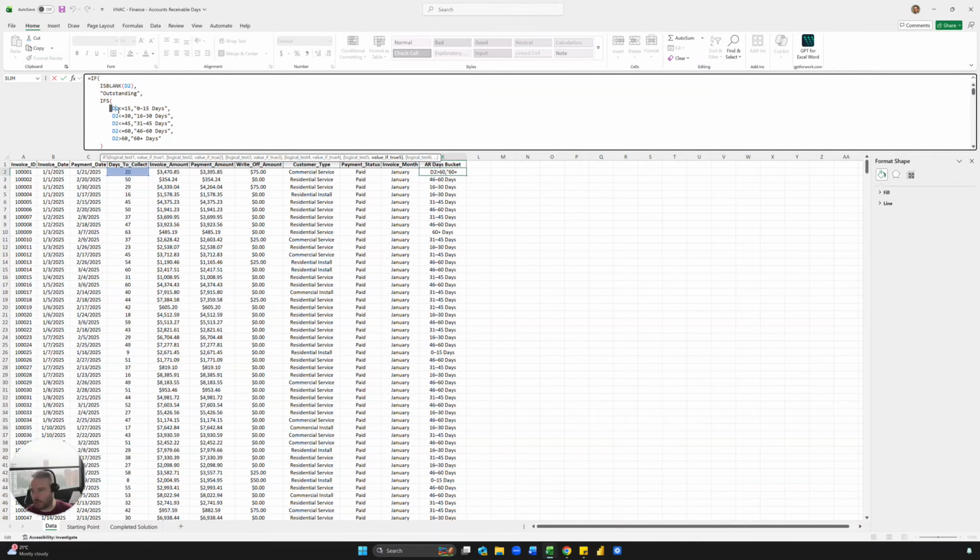And the thing is, it goes in order. So it searches this first, and then it goes to this. And then because 12 days is less than or equal to 30, right? But because it's already in this bucket, it's not going to choose the 12 days to say, essentially any of these, right? Because technically 12 is less than 60, it's less than 45, it's less than 30, but it's doing this first, and then it's doing this second, and then this third. And so that's the formula. If you want to pause to type it in, that's good. But that's how you do that.